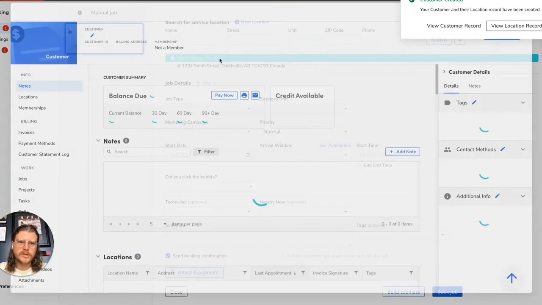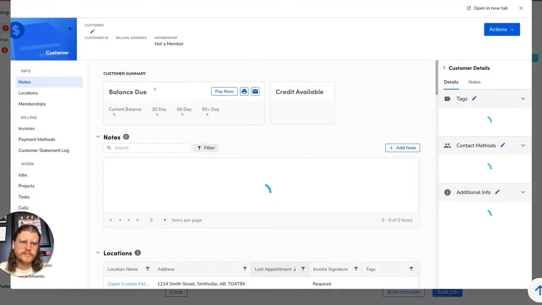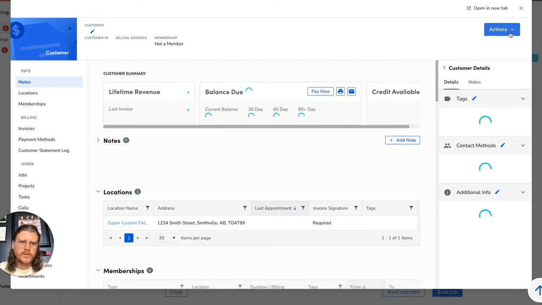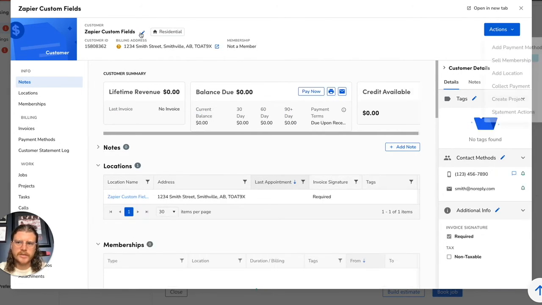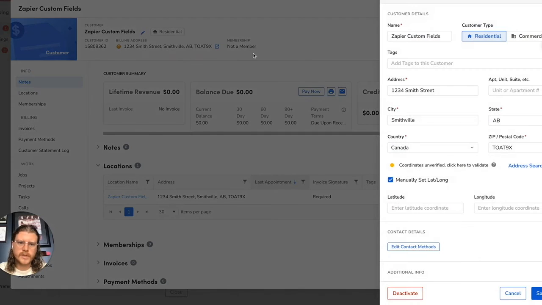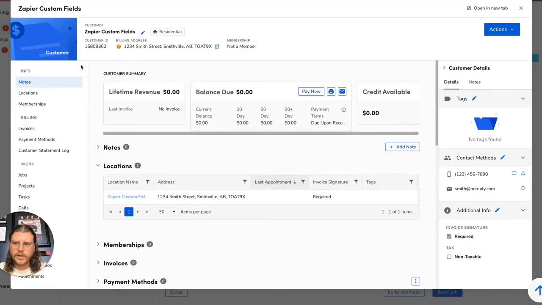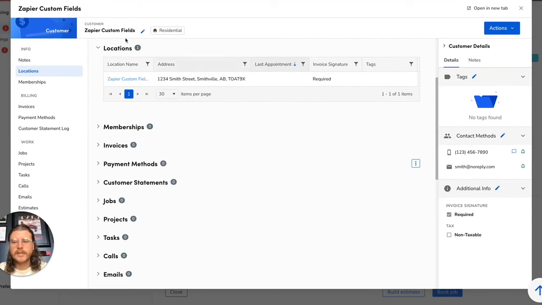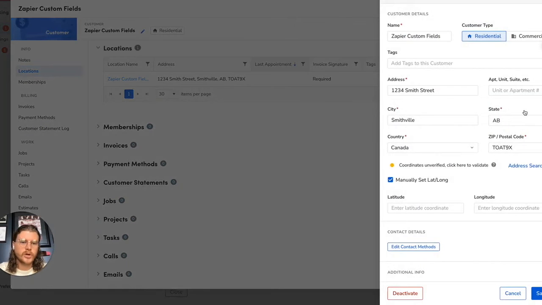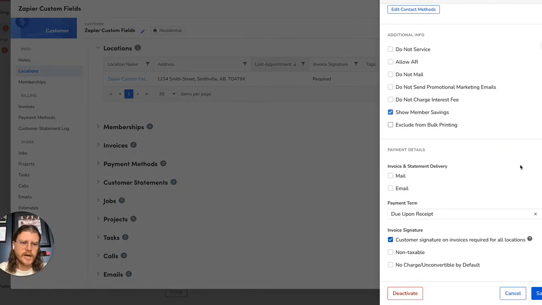So what we're going to do is we're going to come in here. We're going to go to our edit pencil here. We're going to go down all the way to our custom fields. This one does not have any, so we don't really care. So we're going to go ahead and move past that. We're going to go to our location. And basically what you'll do is anytime that you make a new one of these records, you'll come in here and you'll just populate whatever the custom fields are. So we don't have any location custom fields.